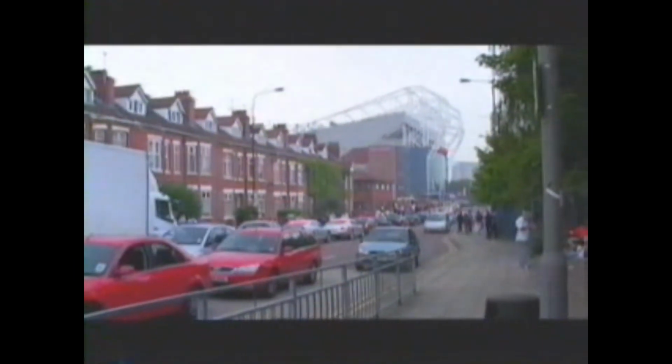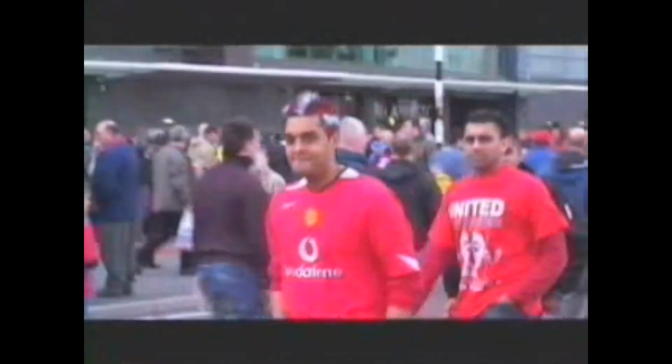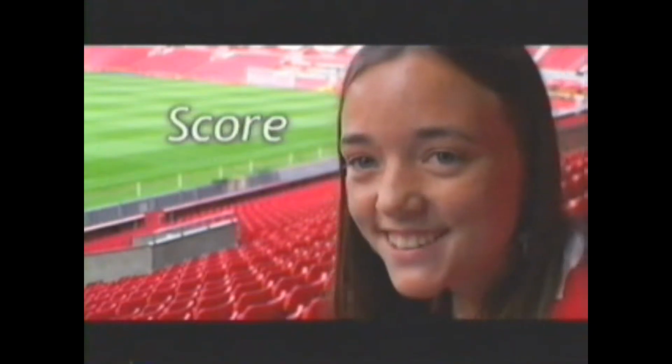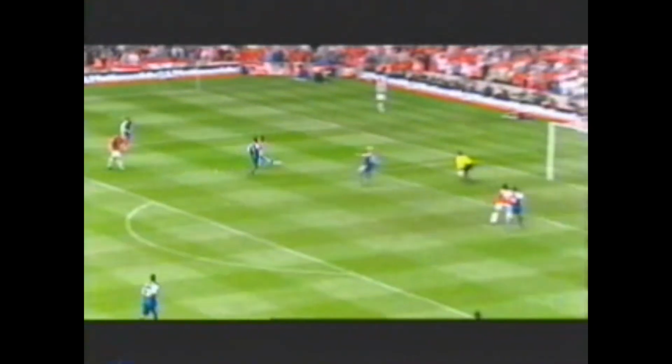When you can see Old Trafford in the distance, and it's like you can get to go there every match because you've got the privilege of going to that match, it's sensational. It's amazing to have it so close to where you live and you don't have to travel as far. When Manchester United have scored, it's amazing. And Giggs, and still, and a chance.